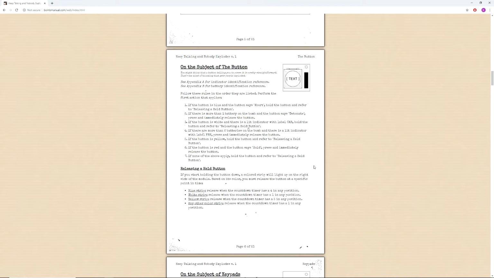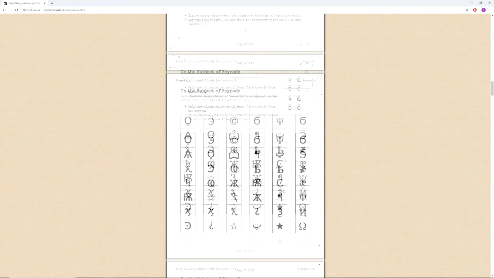Now a new button. Red detonate. Red detonate. If the button is blue, no. If the red... still more than one battery, right? And it does say detonate, so just press and immediately release. Perfect. Now simple wires. Simple wires.